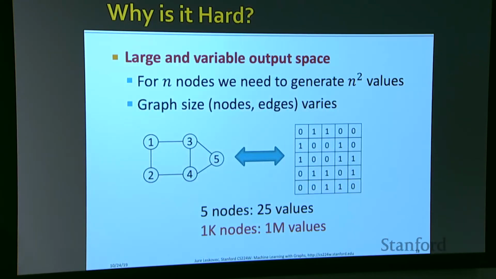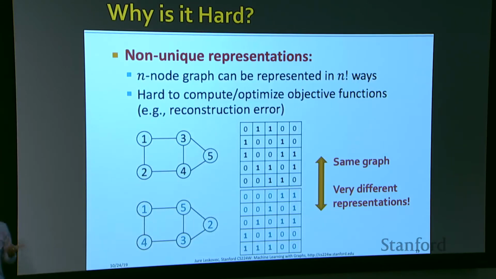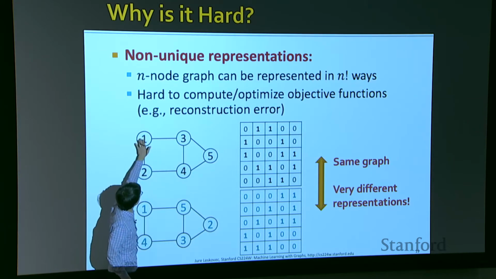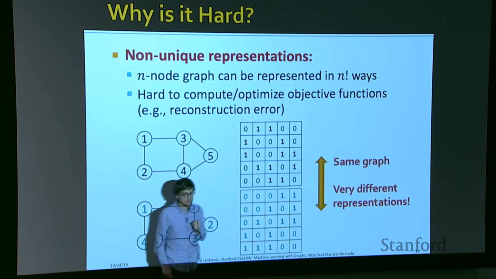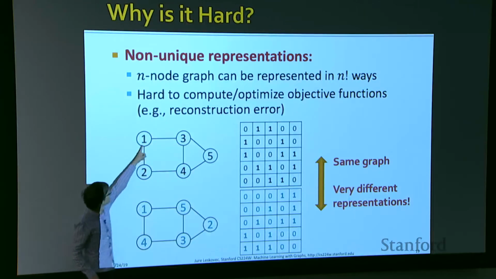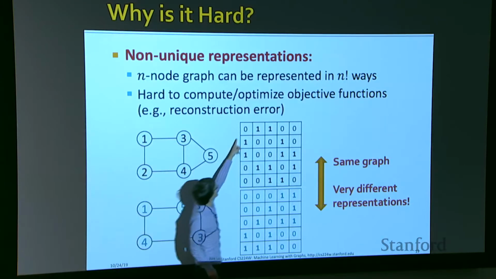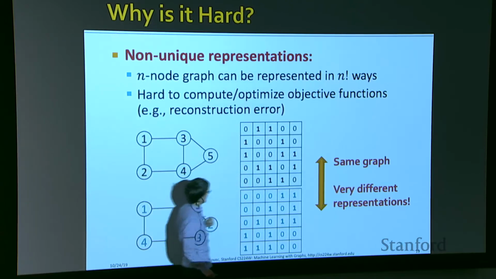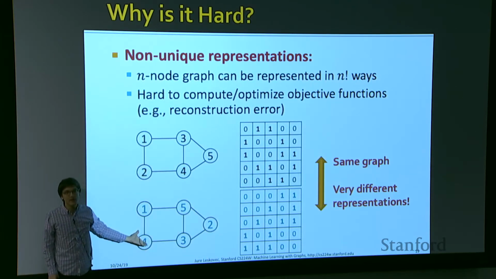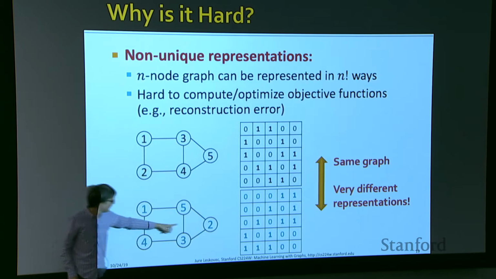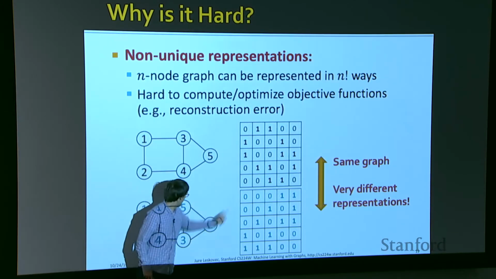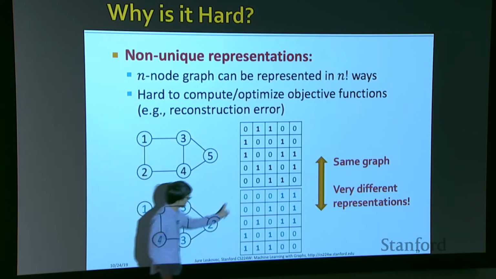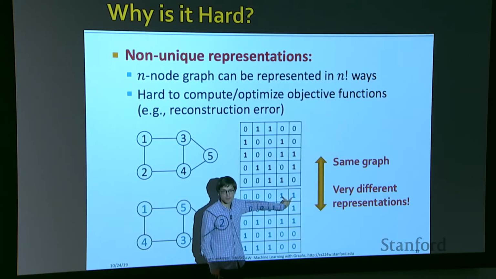Okay? And then there is another issue, and this is the issue of uniqueness, right? If I have a graph and I order the nodes in some way, here is the graph adjacency matrix. And node 1 links to nodes 2 and 3. But here, somehow I renumbered the nodes. This is now node 1, node 2, 3, 4, and 5. So now node 1 links to nodes 4 and 5.